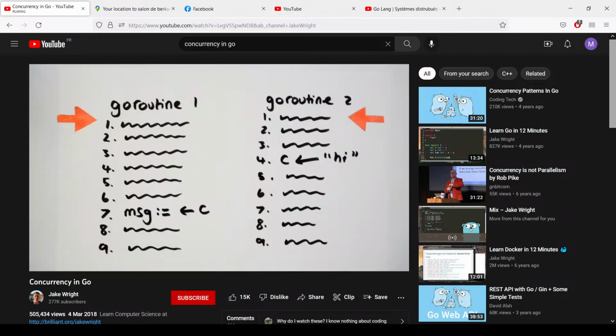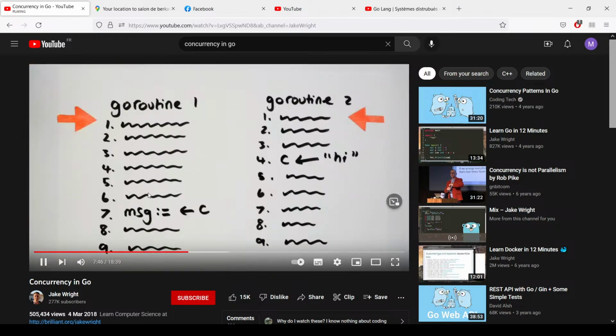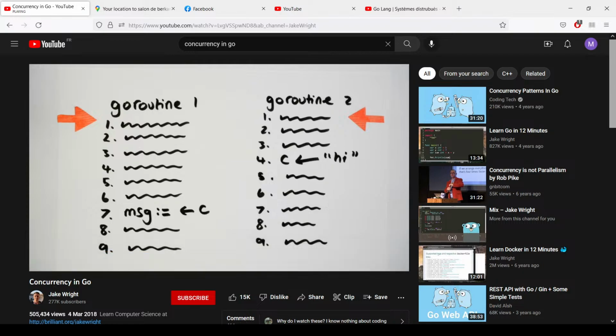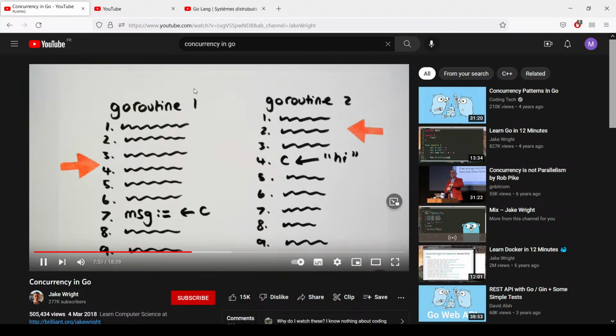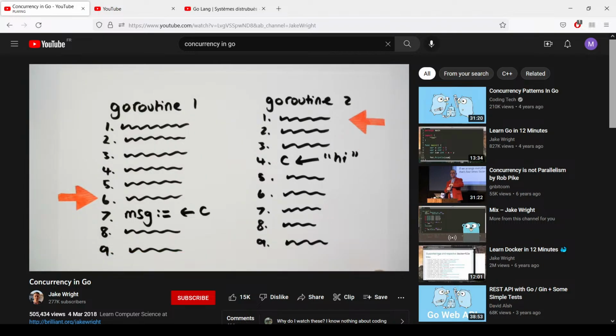Imagine you have two independent Go routines. Each line here is a line of code. We don't really care what it is, except down here we receive on a channel. And over in this Go routine, we send on the channel. When they both execute, sometimes one will stop and start and the other will stop and start. They might be executing different code. They won't stay synchronized at all.